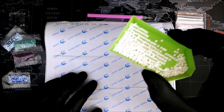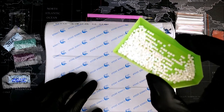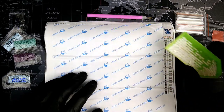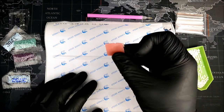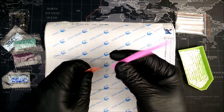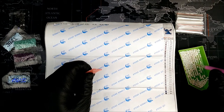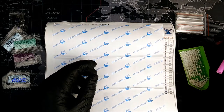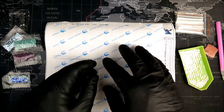Now, if we ever wanna get these to come up, we can just shake them like this, and that will actually bring them to the top. That's a very useful thing, and I'll show you guys why a little bit later. Now, this little red stuff right here, this is a wax. This wax we use in correlation with this little pen here, and we kinda push the two together like this, and that allows us to be able to pick up the resins out of the green tray. Now, if you don't wanna use this, you don't have to. You can always use the tweezers that are also included inside this package.